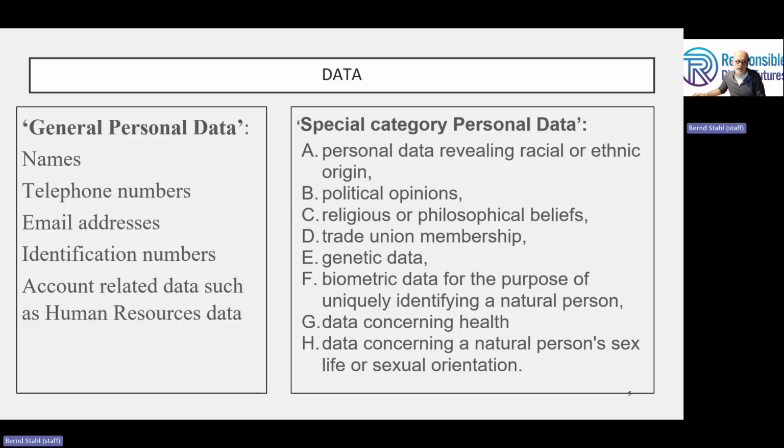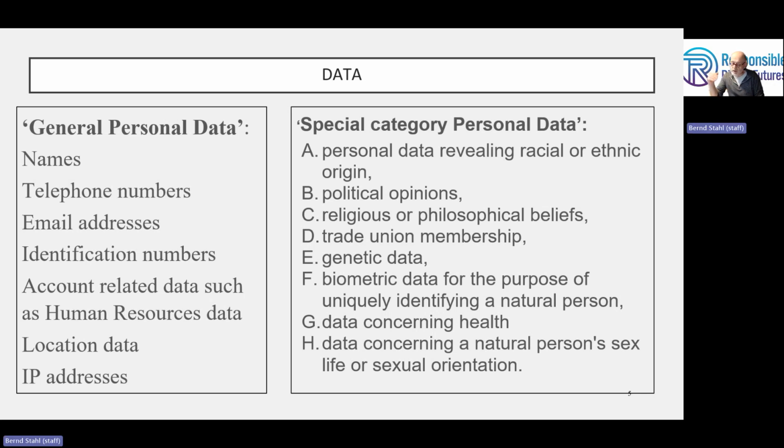So there are different types of personal data or different categories that you will easily recognize. So if you have a name, that's obvious. You can identify who it is, but many others are similarly obvious. Their telephone number, their email address, if they have an identification number, a bank number, whatever it might be, a human resources account. But then there are also data which are sort of a step removed, but which may be used to identify, like location data, who was when, where, IP addresses, which of course link to a computer, but if it's a personal computer, then you can simply find out who owns the computer and you can identify the individual. So all of this would count as personal data.